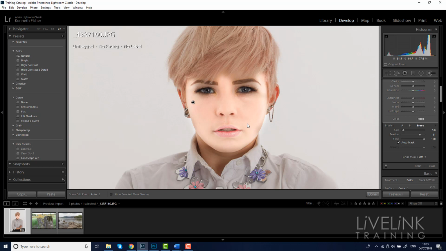I can make it bigger or smaller with the square brackets, just like in Photoshop. And then what I'm doing is I'm now erasing that effect. So I can take it round, and now I'm cutting through that effect to the image underneath. And as you'll see, I'm no makeup artist. I'm making a right dog's dinner of this, but you would take a little bit more time with yours. But that's just if you go a little bit too far, then you can use the brush tool, the erase section of the brush tool, to deal with it.